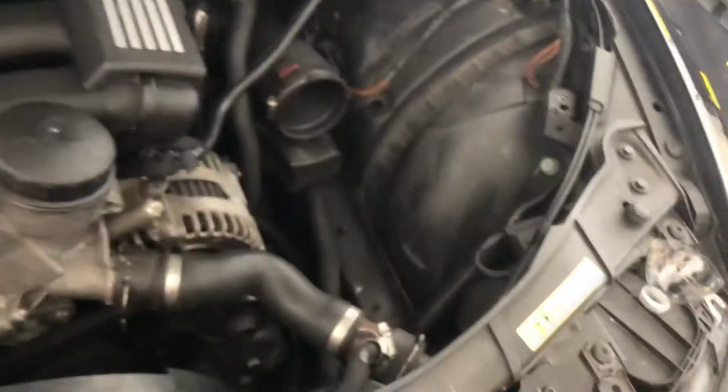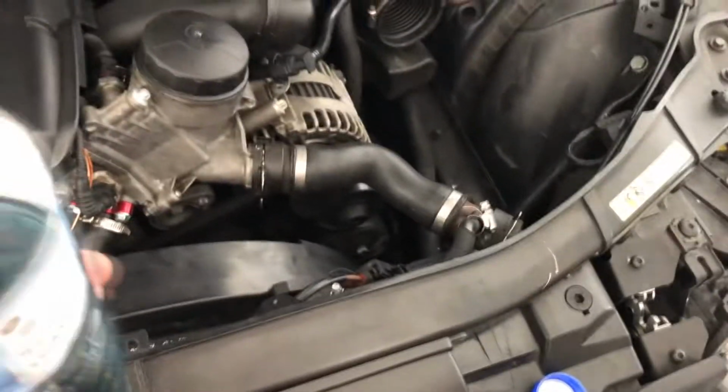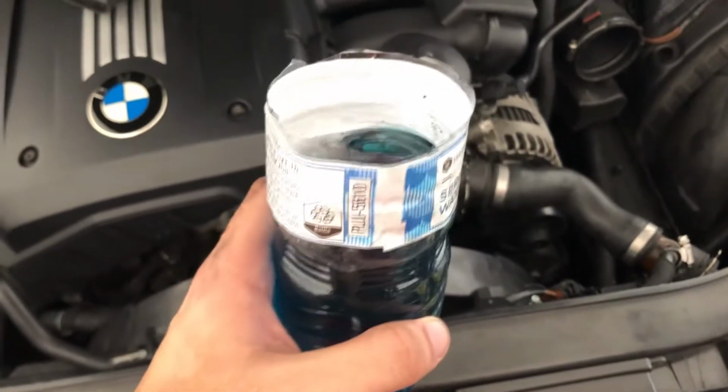See, took the bottle out, still the hose is not drained, but you see it is close and I can take this out and then put it inside that empty bottle that I have there and then have it there to fill it up again. If you just open that damn hose, this bottle is not gonna be anywhere near enough to catch all the coolant that's gonna come out. So that's why I say little by little, don't rush it.